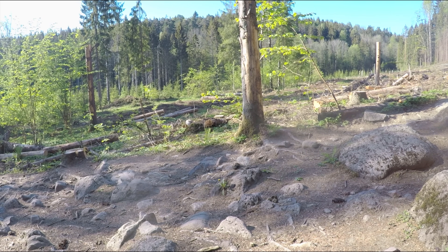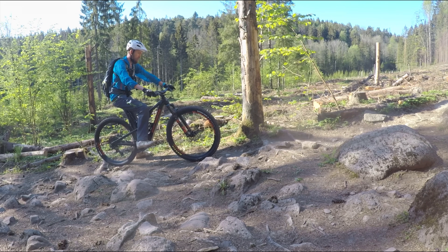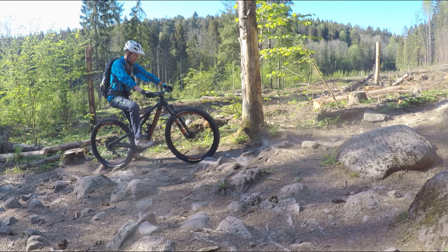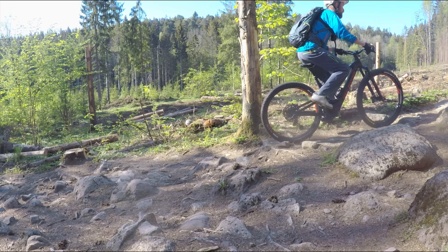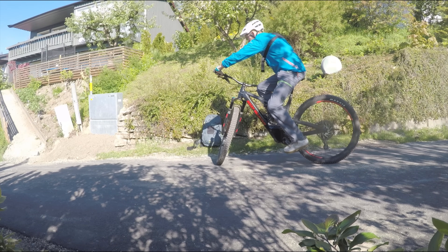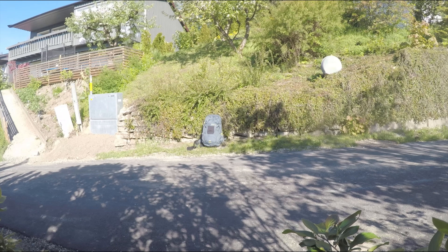The motor kicks in very pleasantly. In technical terrain it's easy to control as it powers up. The motor activates from a standstill, which makes it good for starting in steep terrain. It's also very quick to disengage as soon as I unweight the pedals. Once you're riding you can go really slow without losing motor assistance, but you need to keep turning the pedals or the motor will cut. If you coast and suddenly stab the pedals to lift the front end, you will get no help from the motor — that's the downside of a motor programmed to kick in pleasantly, as there will be a slight delay when engaging.